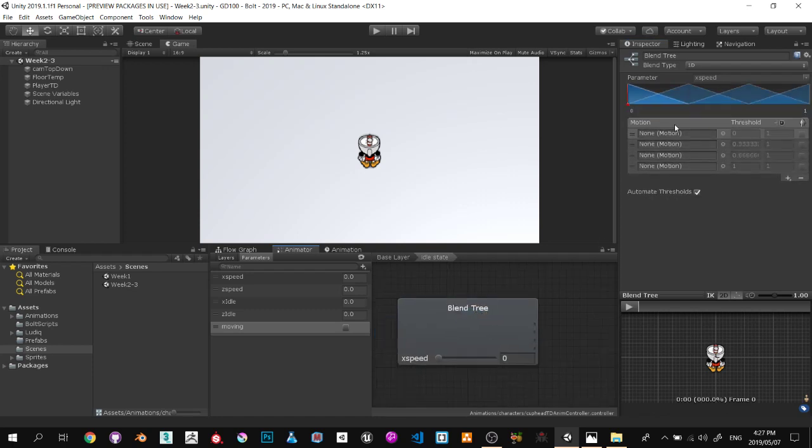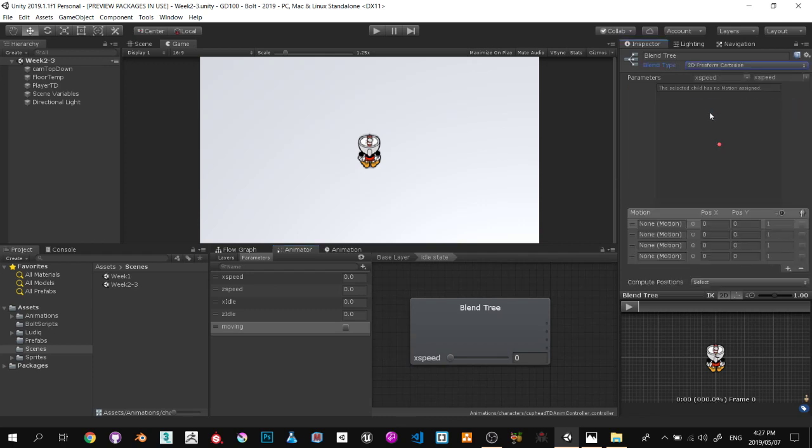We only need 4, 1 for each direction. We're going to have the different idles, like idle top, down, left, right, or right, left, up to you how you want to set it up. So we're going to do those, and then we will come back to this. But first I need to make this a 2D Cartesian. Remember that? The first one's going to be x idle, and the next one's going to be z idle. So we're using those 2 new variables we created.